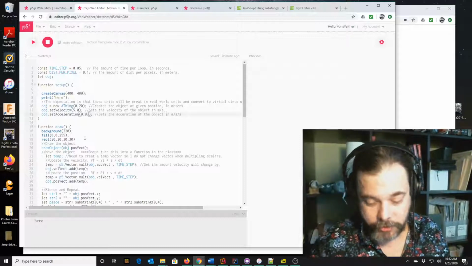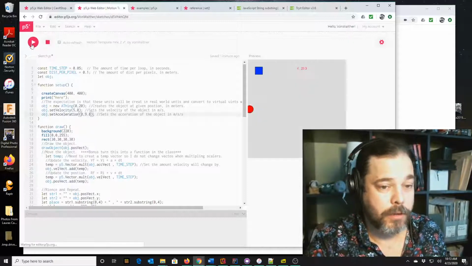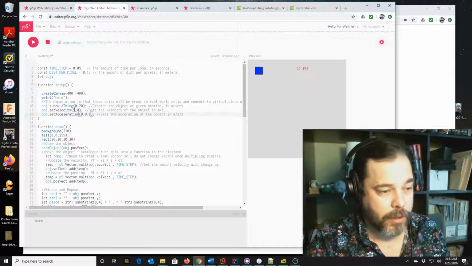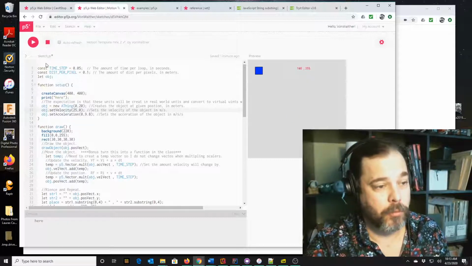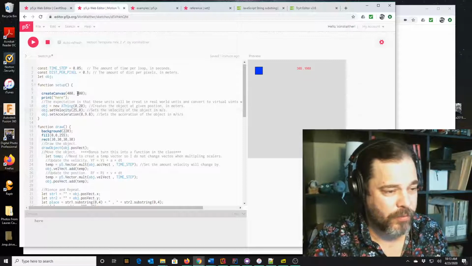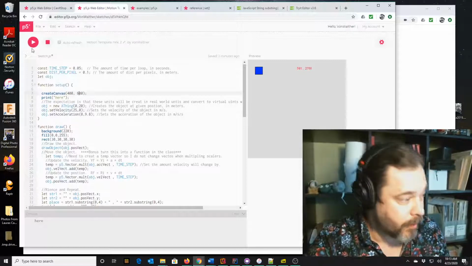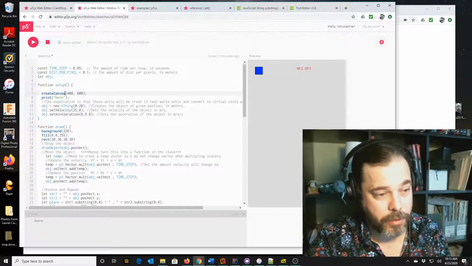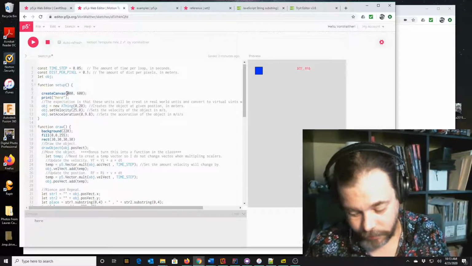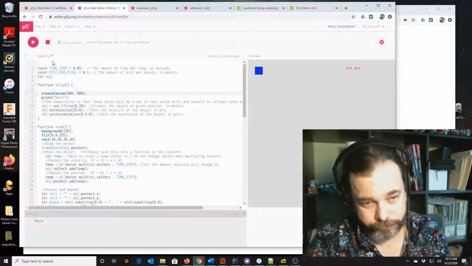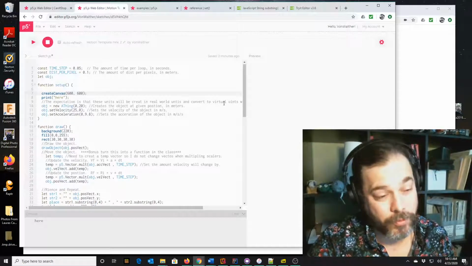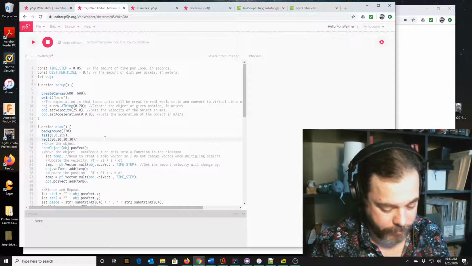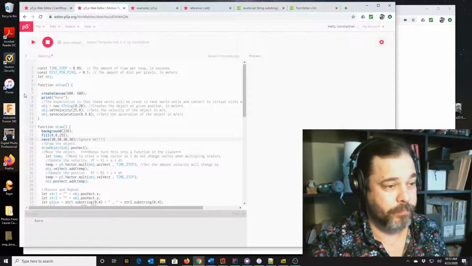So I could go ahead and change this to 9.8, and then I could throw the ball maybe at 25 meters per second, and we can see what it does. In fact, if you need a little bit more space, you can increase the size of your canvas, and that increases the width and the height of it. All right. Ignore the blue square up there. The blue square is just there because I was testing things out, and I haven't removed it. So ignore that. Okay.